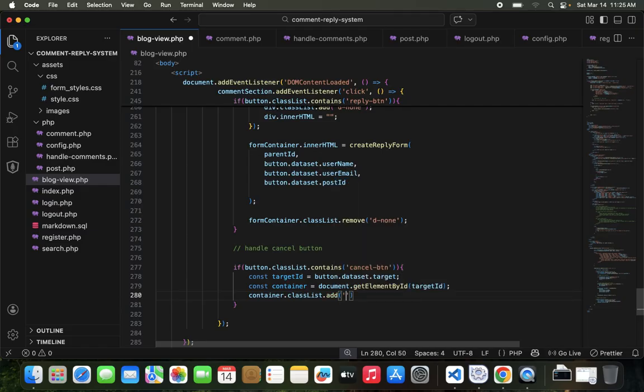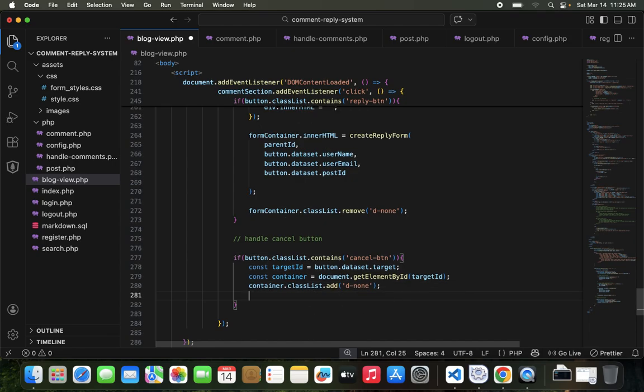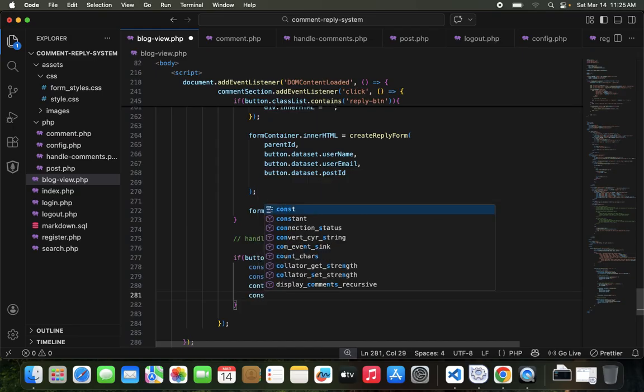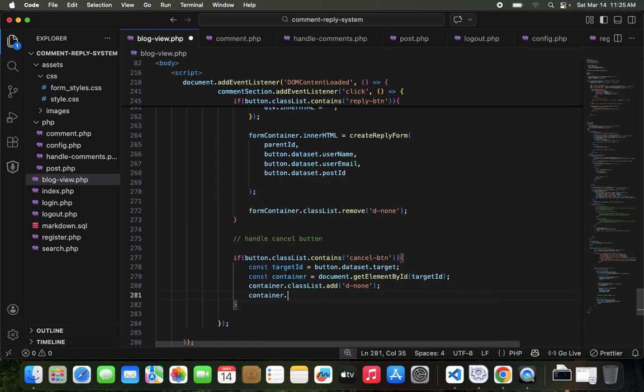Then we have to add this class. So it goes back to when we click the cancel button, our reply form goes back to display none. And then we don't want to display any HTML, so we have container dot inner HTML is empty string now.